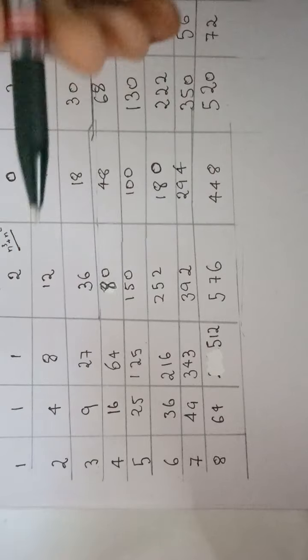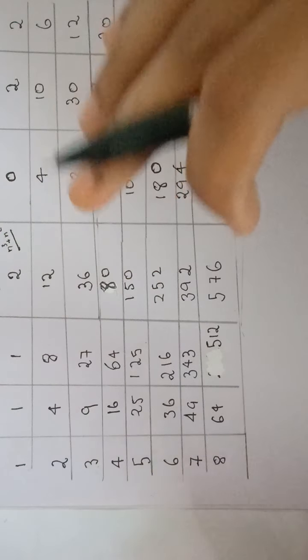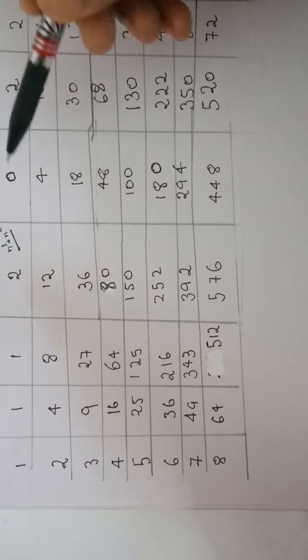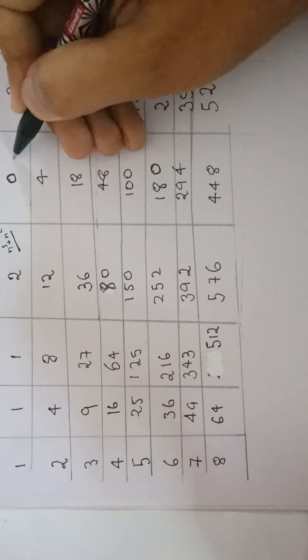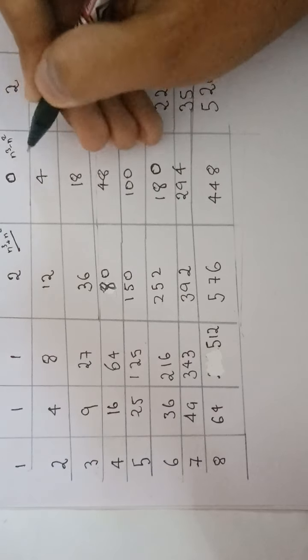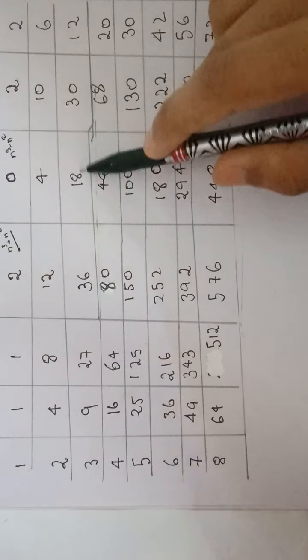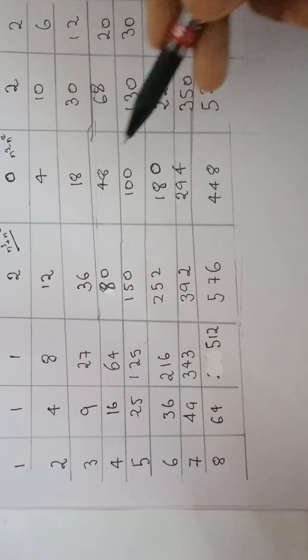So I just want to tell you that you must note these series because many a times in NTSE stage 2 directly series have been asked from these columns. So note them down and try to practice them every day. Then n cube minus n square, this series is n cube minus n square. You are subtracting n square from n cube, you get 0, 4, 18 as you can see. So try to repeat it. 0, 4, 18, 48, 100.